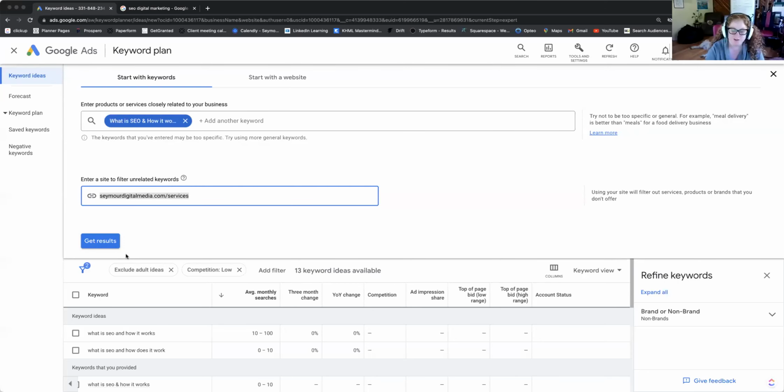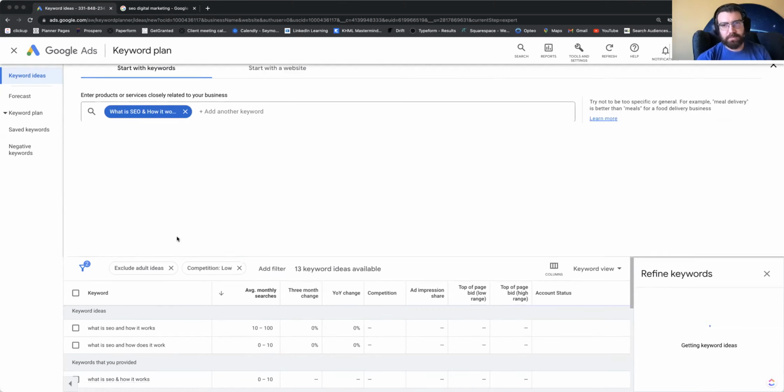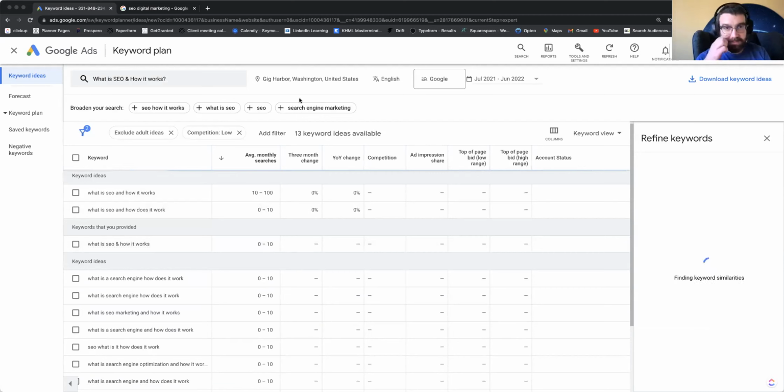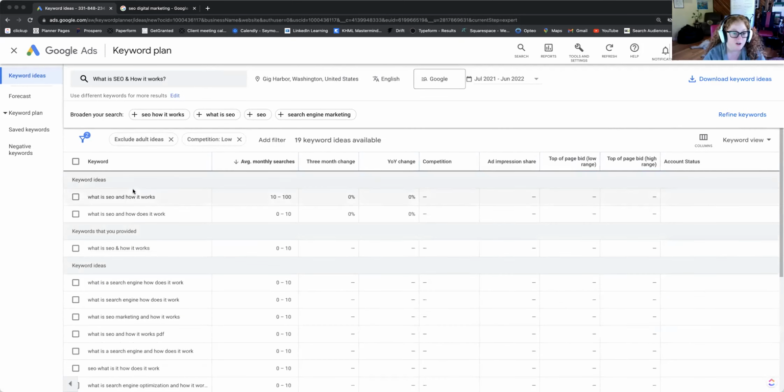Oh, sorry, didn't mean to cut you off. I got excited. Oh, no, and then like you said, Pip, you could also do landing pages. So you could do a specific landing page, like, hey, we're going to be doing this page. What do you think the keywords are for this page? Because especially with the ads and everything, it's about a specific page rather than maybe just the home page. Yeah. Now look at that.